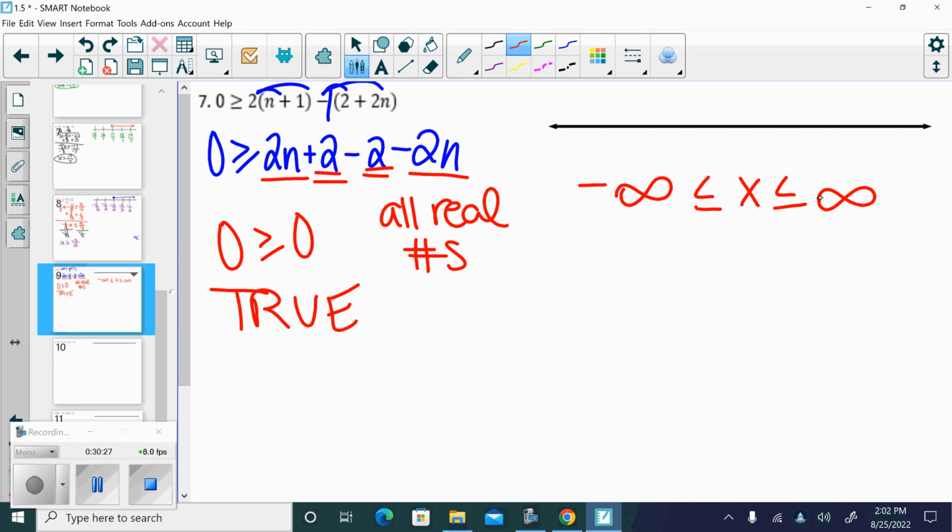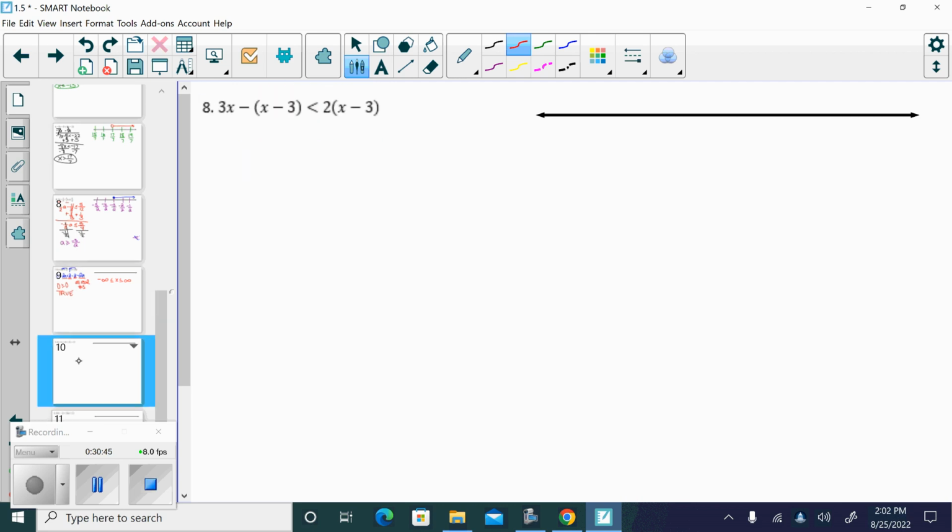I'm not sure. No one in ninth period complained about it. Just trust me. Just write it down. We'll talk about it another day. This is saying all the numbers from negative infinity to infinity are an answer. So for forever and ever, every answer will work. Okay? All right, 2 more problems. What's up? There's a specific button on the screen that you'll click. Anyway, no one in ninth period complained about that though. So hopefully it doesn't come up, but just in case it does.